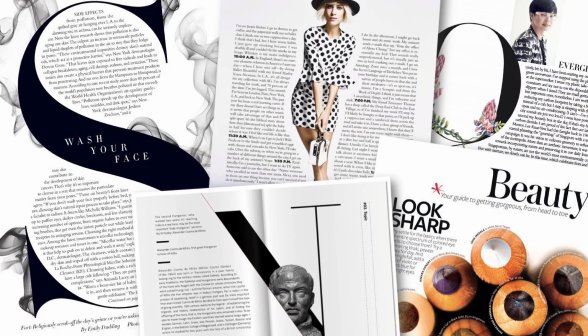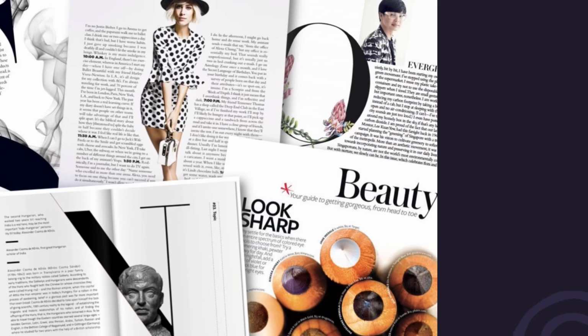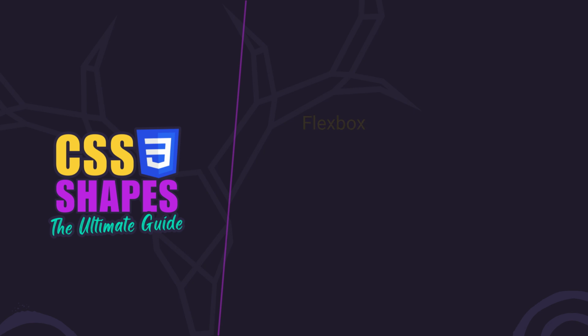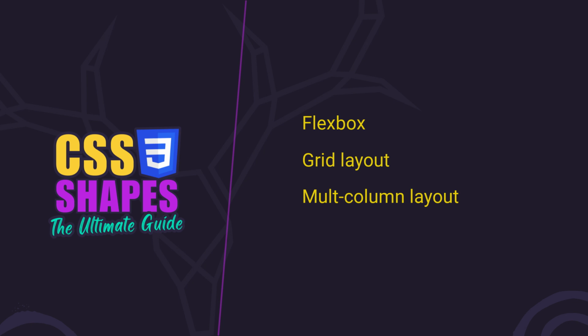Well, many of the features that we've been able to leverage are now making their way onto the web. These changes are evident by things like Flexbox, CSS grid layout, multi-column layout, and more. And now the CSS shape spec is bringing more print-like layout features to the web.